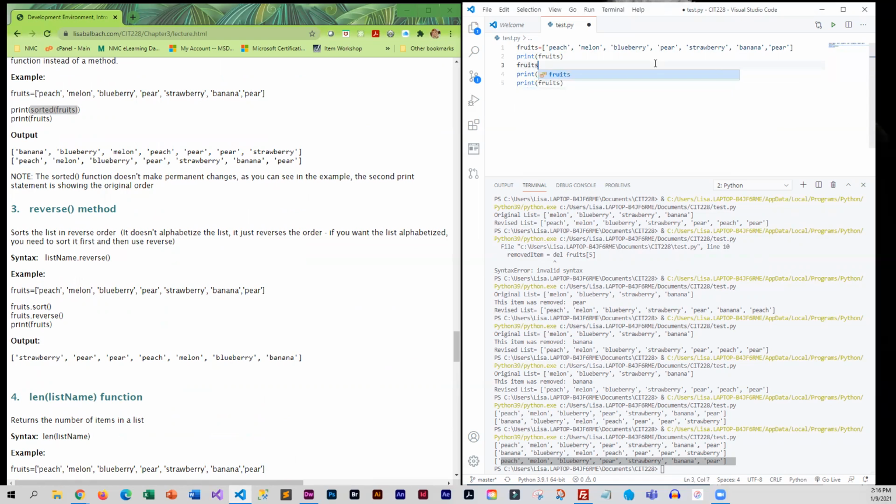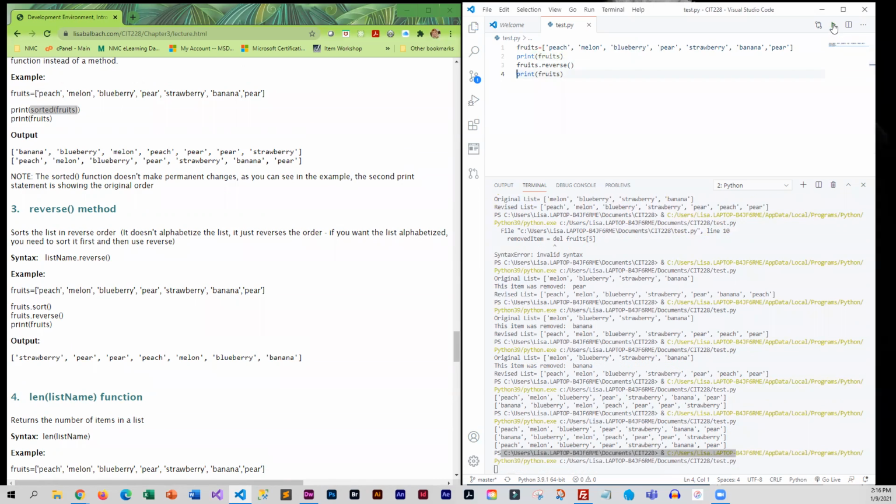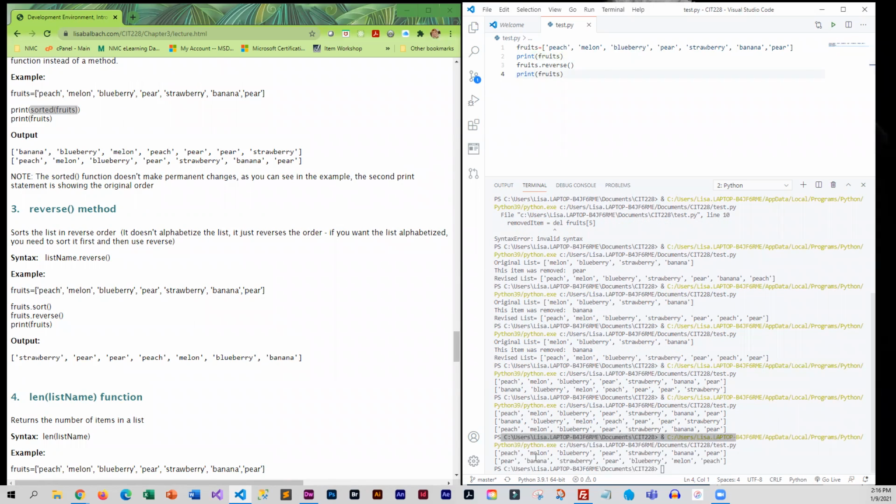And then let's reverse it, and we'll print it in the reverse order. So here's our original, and then here's the reverse order.